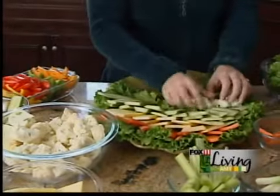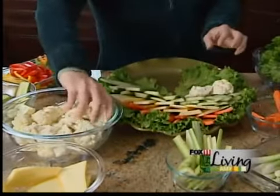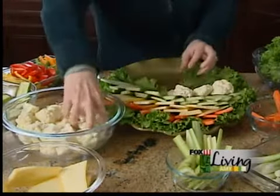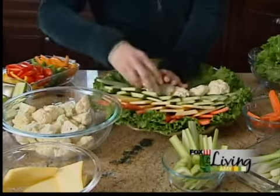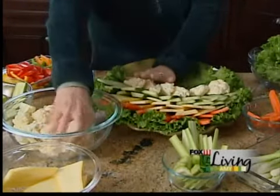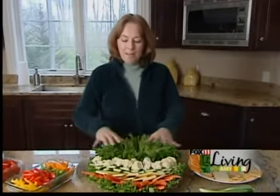Don't worry about using all your vegetables that you've cut up right away. Later on, after you've got the cheese ball in place, you can use the remaining vegetables to just kind of tuck in wherever you see that it needs a little work. We went ahead and we put a row of parsley in it. It just kind of breaks it up, and if our vegetables are a little uneven, the parsley hides some of our flaws.